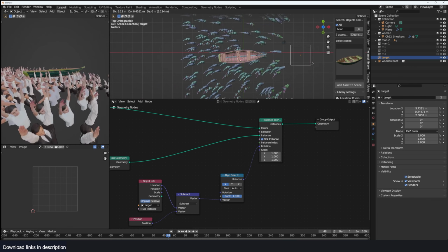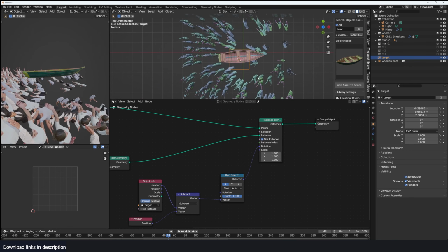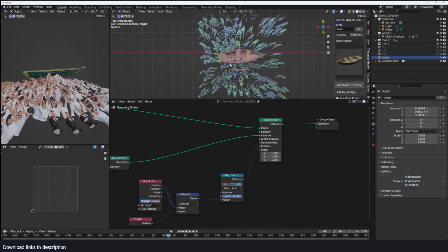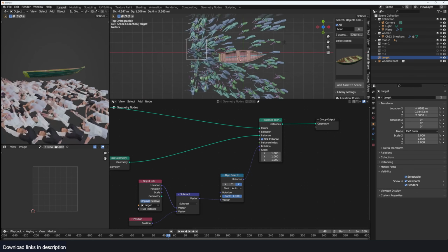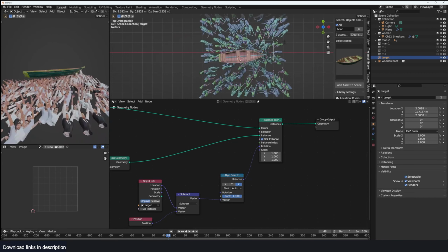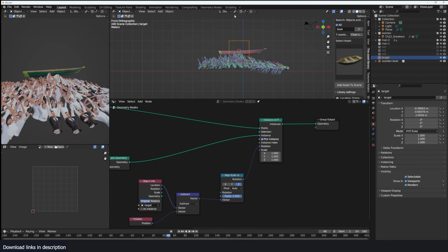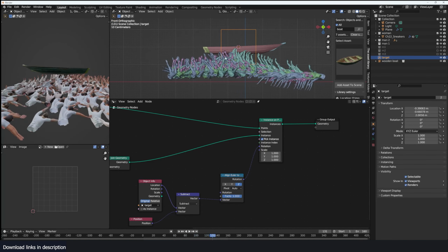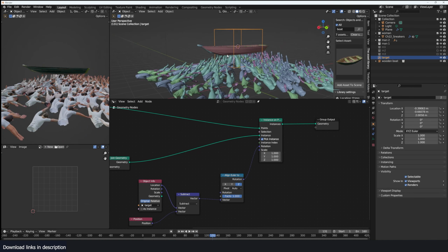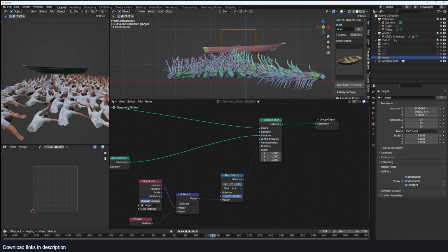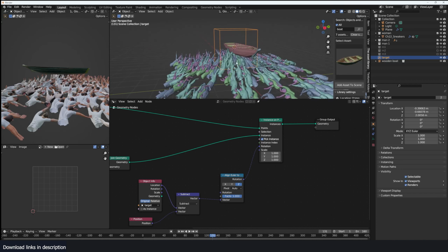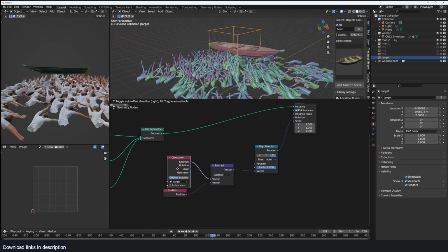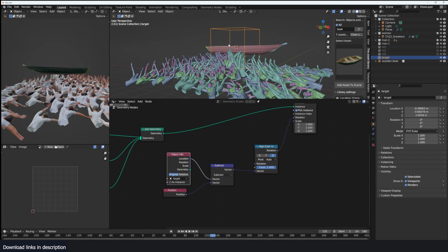So now you can see we get something that works, but we need to figure out the right axis. Okay, so now they seem to be pointing exactly where we want, but they're also, I guess this could work as a good animation. Look at that. But we don't want them to rotate completely to face the object, we just want them to face it. So to do that, we have to cancel out the Z position of this object.